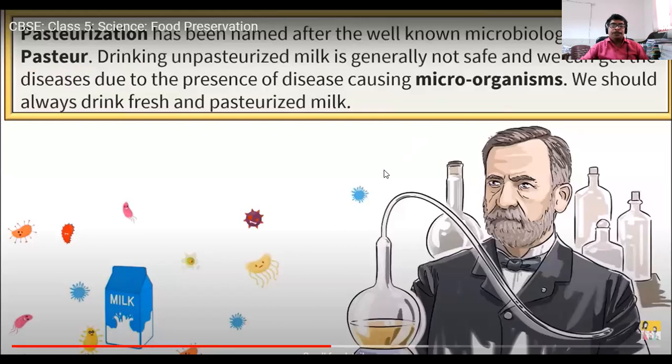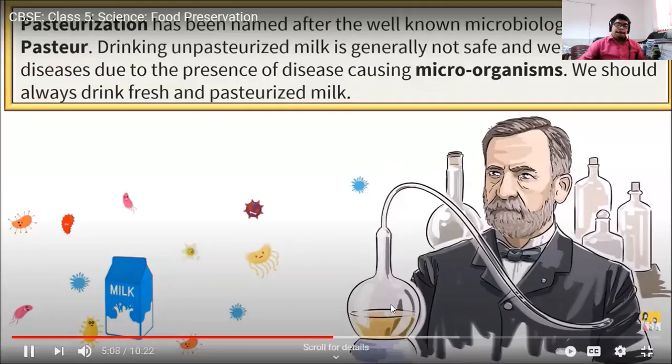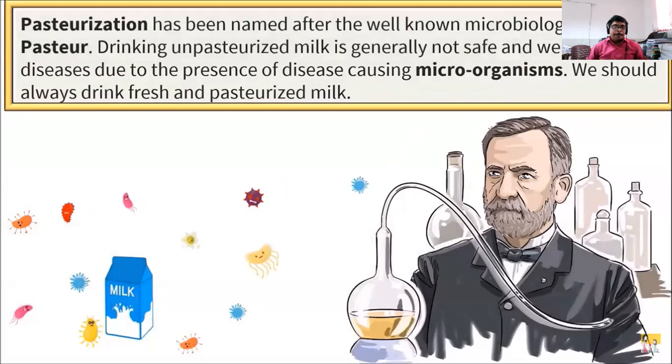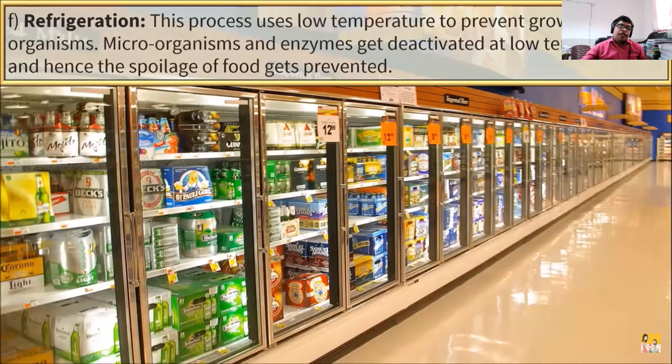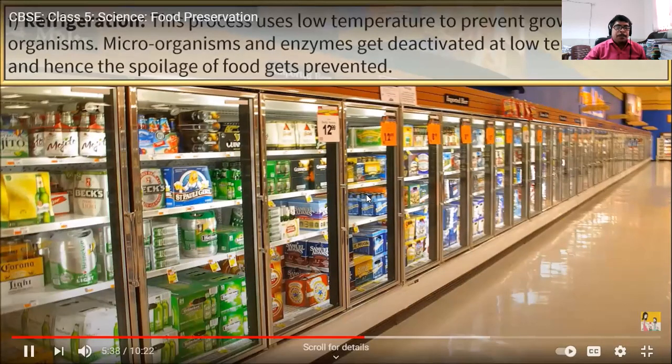And next, you can see different types of microorganisms are present, as can be seen on the screen. When they are boiled, they are destroyed. And if one or two are present at the low temperature, they do not multiply. So pasteurized milk is always safe. Always drink it. Now, next preservation technique.